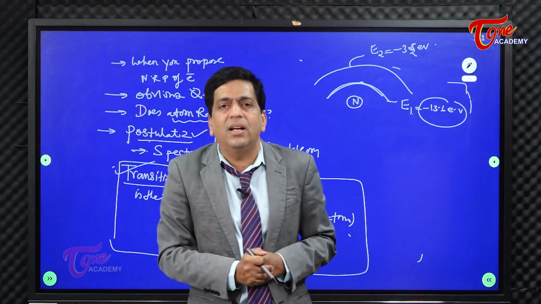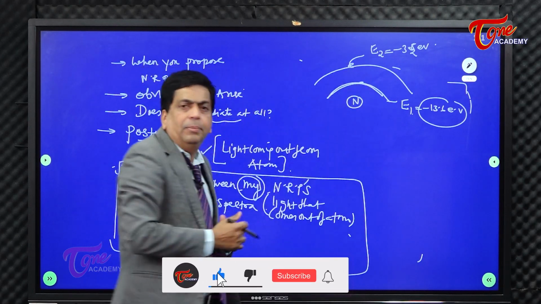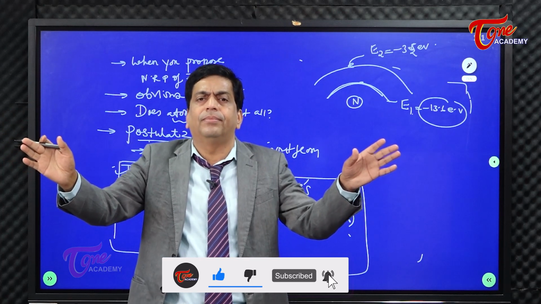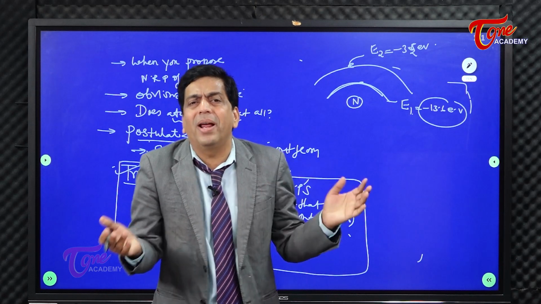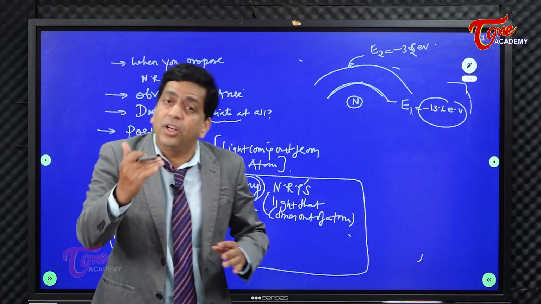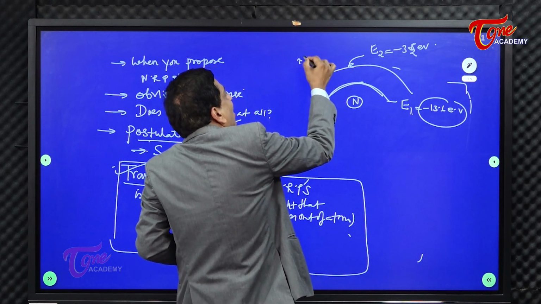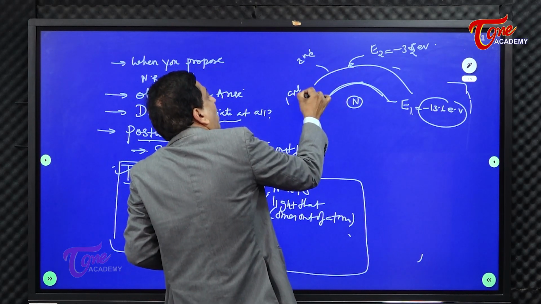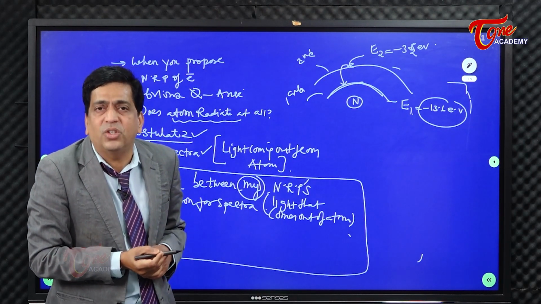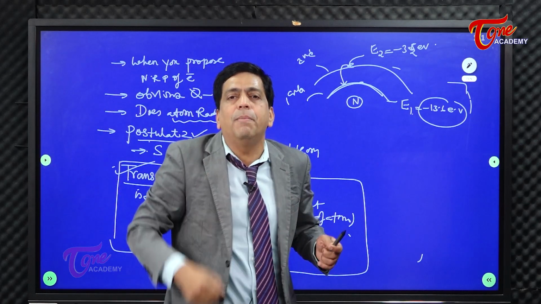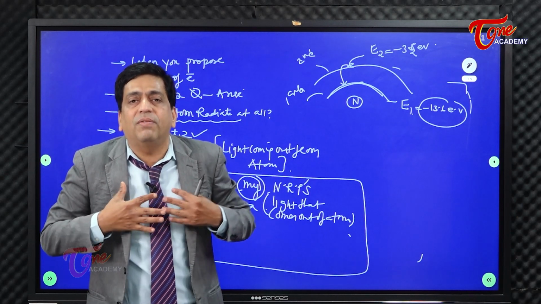Now, what is the intelligent factor here? Watch carefully. The electron is revolving in the second orbit. It got bored. It's revolving only in the second orbit. It's boring, man. So it wanted to come down to the first orbit because it got bored in the second orbit. You can't bring all your energy and mix it in my pocket of 3.5. Already I have 13.6, the energy of the first orbit.